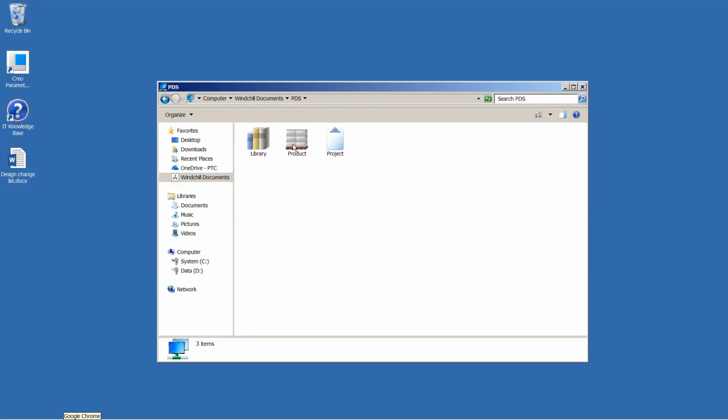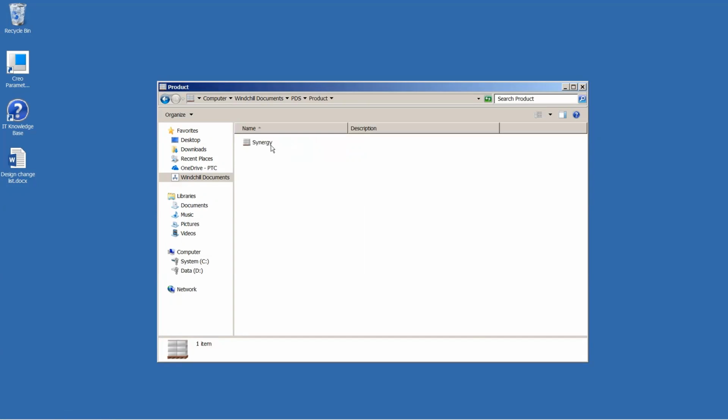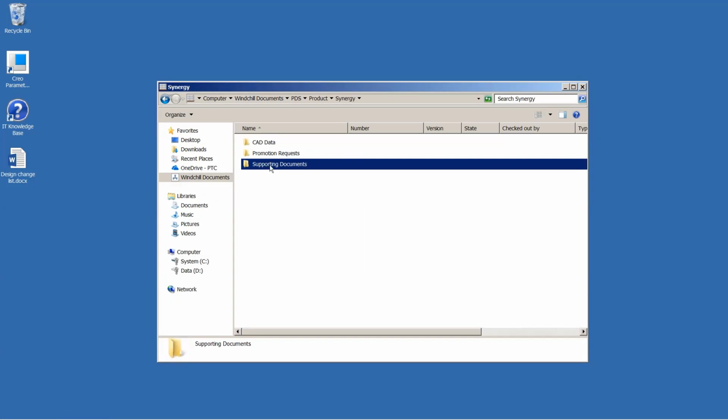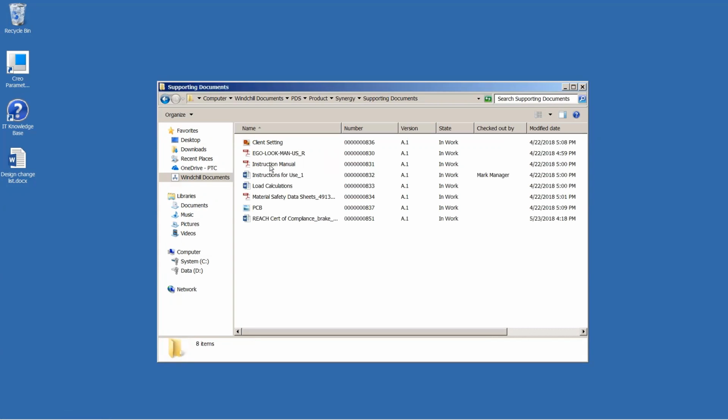If you're already familiar with this, most people are. This is how everyone at some point or another has managed their data, their files. Well, then this is great for you because it's just going to let you keep using the tools that you already know how to use pretty well. So if I wanted to come in here and open up a product and look at some documents in here, these are all managed in Windchill. If I don't have permissions to open them, I'm not going to be able to open them from here. So all of that carries over.